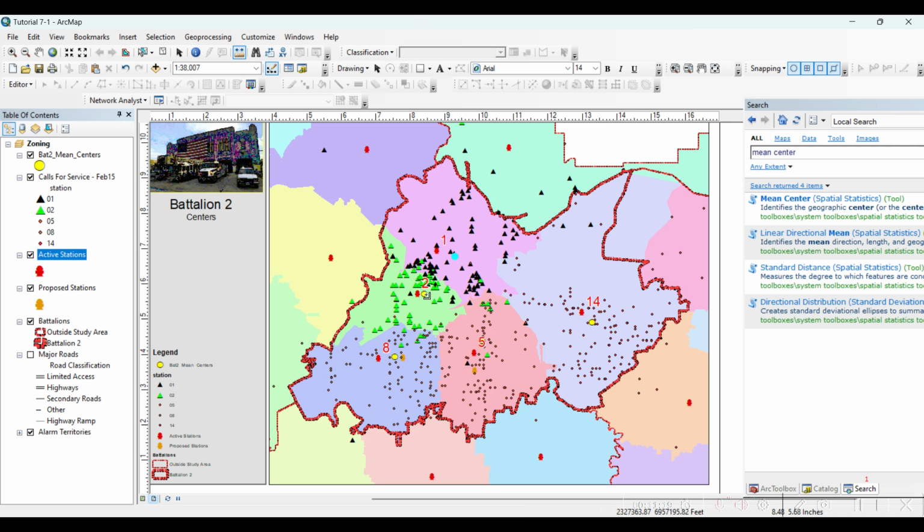probably for February 15 will be best here, but if we analyze for the whole year, it will be a much bigger territory. Probably the mean location will change. It will be also something probably around. So we don't know which is the best location for this alarm territory. We cannot make a final conclusion based on only February 15 calls.